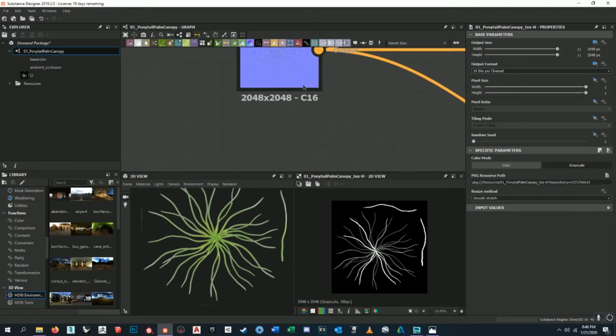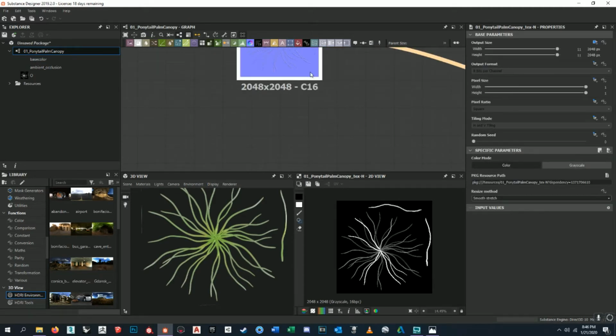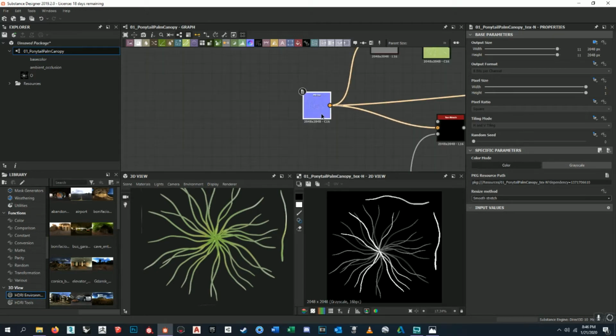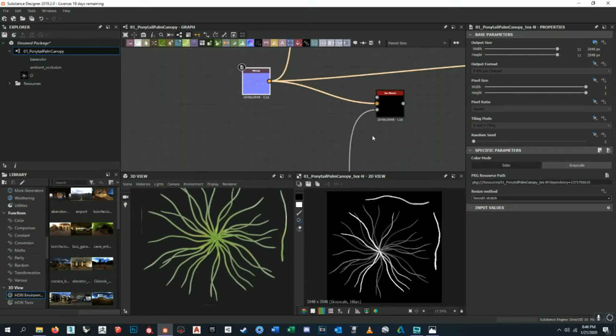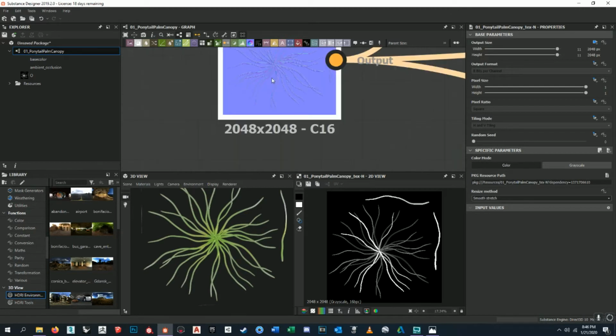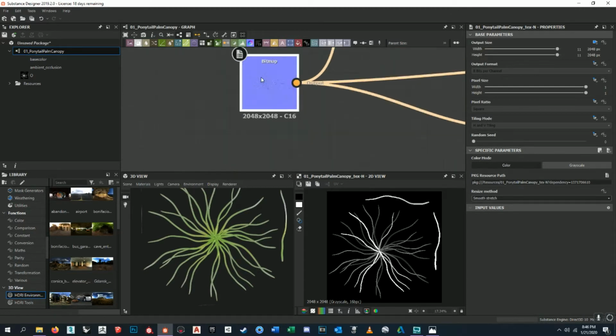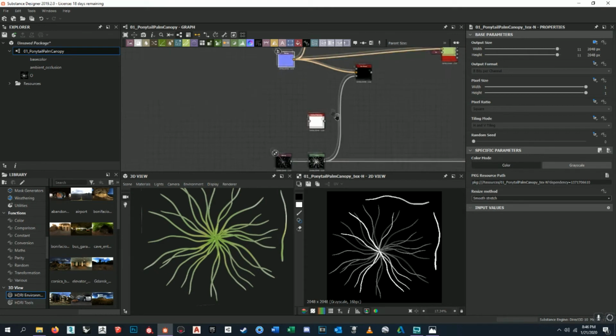But one thing that we can do is go to a map that does have that information pretty noticeably. That's our normal map.